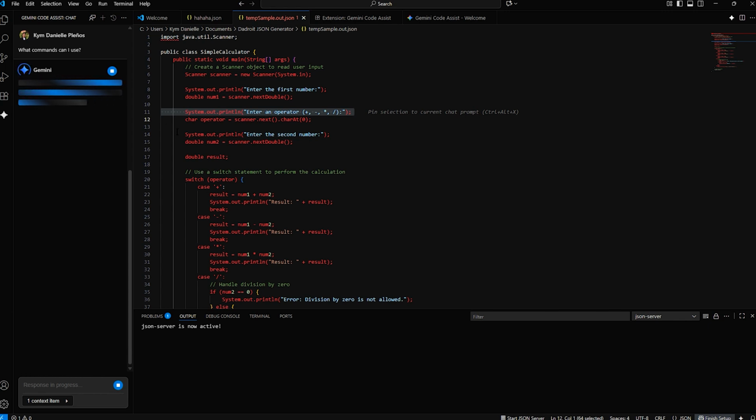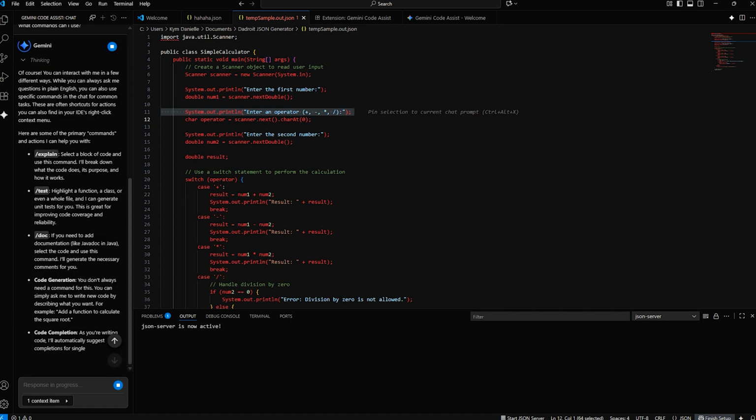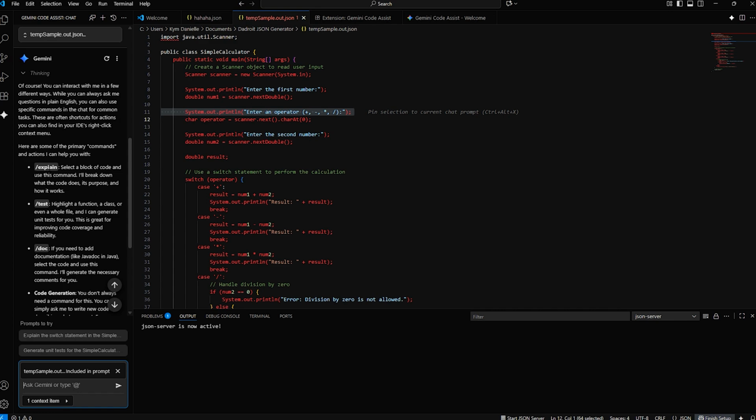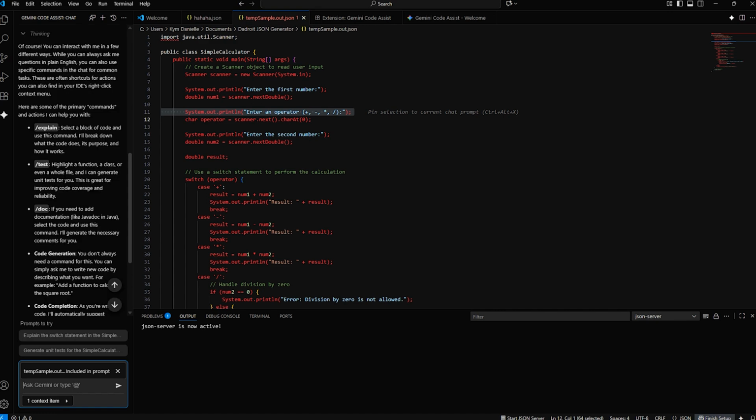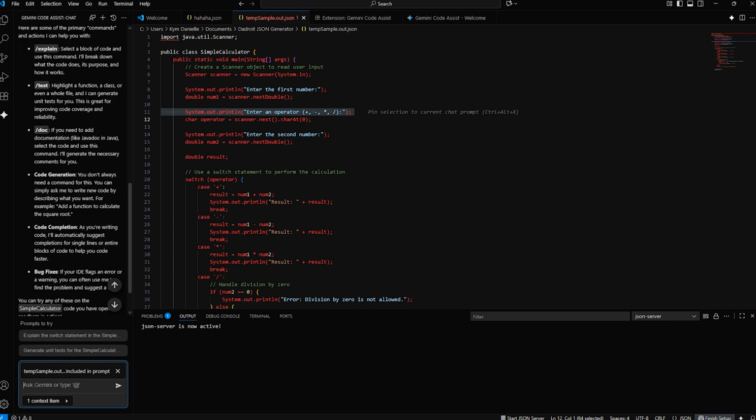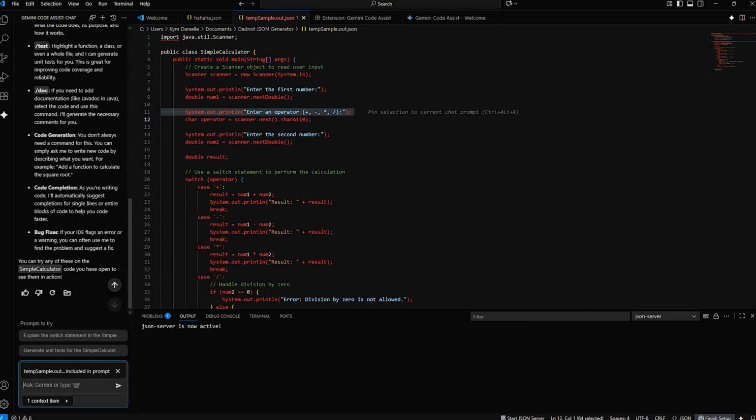And Gemini should be using its knowledge that you normally use when asking it on the application. Well, normally I use Gemini not for programming, but rather just for trivial purposes. So to have Gemini on something such as VS Code is very helpful. For example, as you can see, it says that you can explain a block of code, it can test a function, and you can use doc as well if you need to add documentation in your code, as well as code generation. Now you don't need to use a command, you can just ask it.